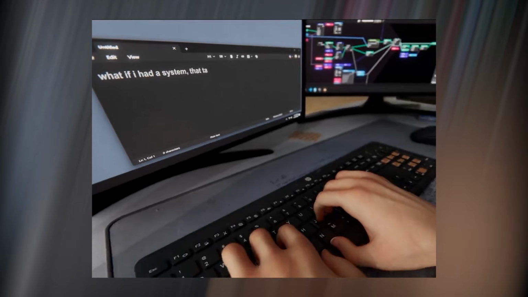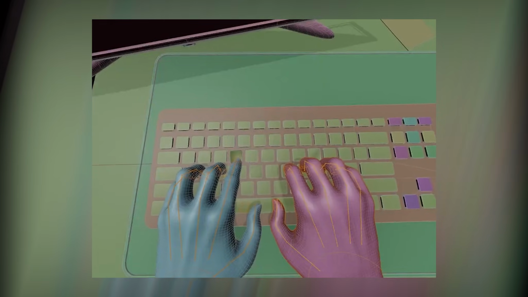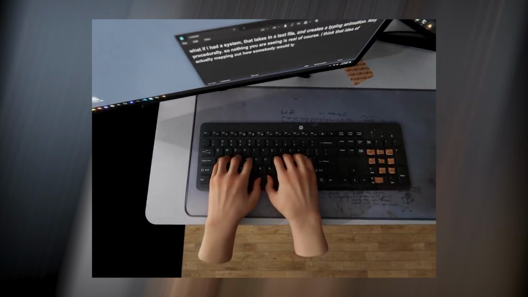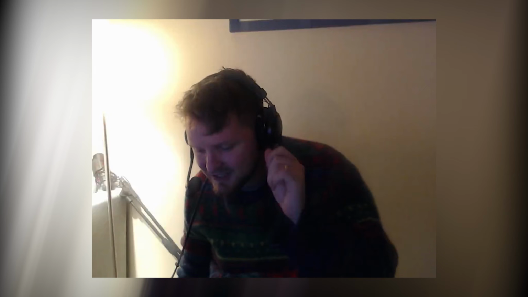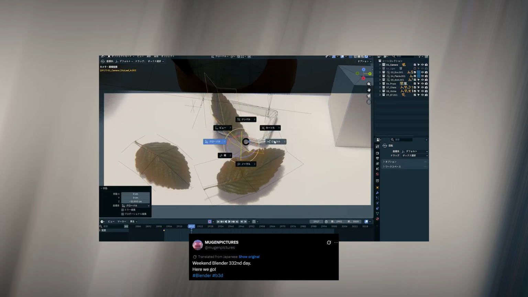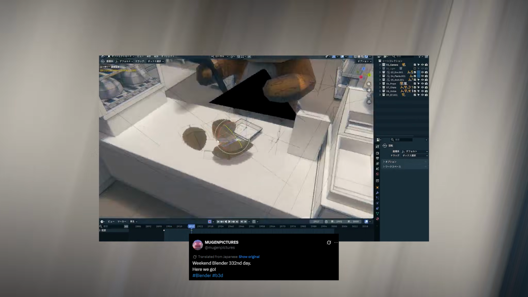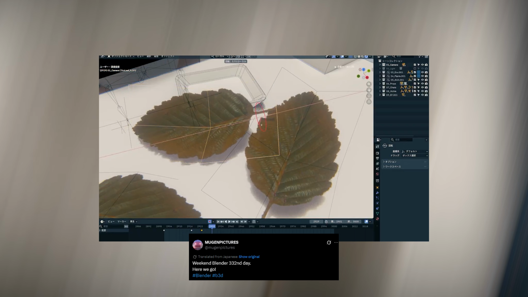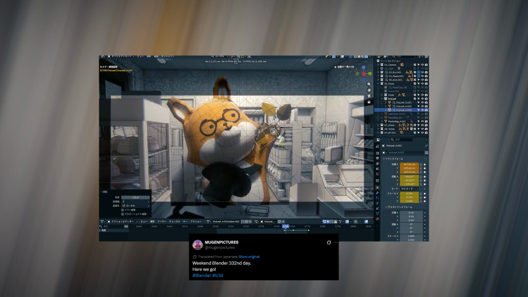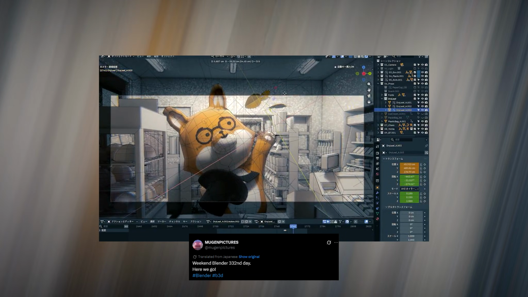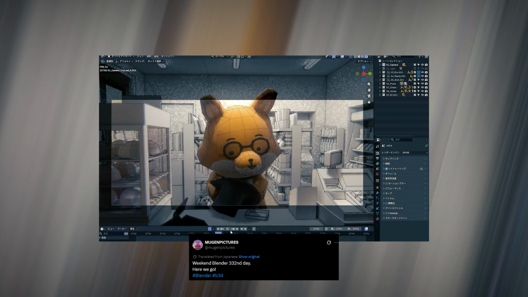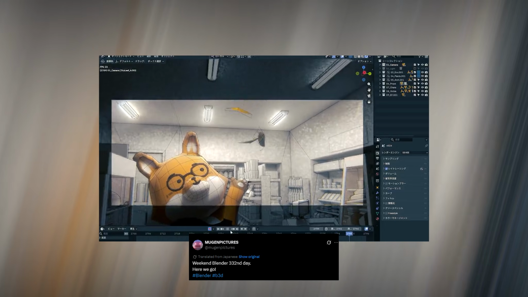Next up, CG Matter made a really clever tool that lets a character type an infinite number of words, all driven by geometry nodes. He also provides a full tutorial and breakdown, so if you're curious how something like that is built, it's absolutely worth watching. And if you're into character animation, check out Mugen Pictures doing their thing. I really like that they show their process using Eevee renders instead of the default gray viewport. While gray viewports are efficient, seeing materials and lighting in real time gives you better visual feedback. And honestly, viewport renders with materials are just way more fun to watch.